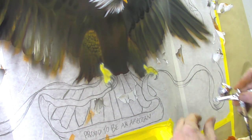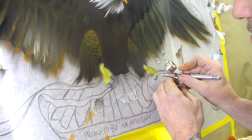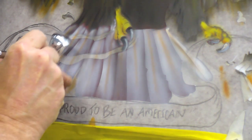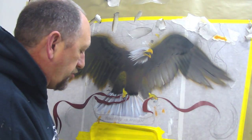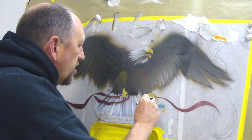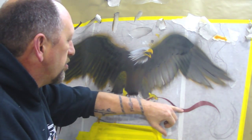Switched up, went back to that mustard looking color that we had here, and now I'm going to do the bottom sides of the talons. The color we're going to use for the ribbon is kind of a bluish gray. What I did is I used white, a couple drops of black, and a couple drops of blue to get this color right here. Won't stand out, but yet it's not a real bright blue. It's kind of a muddy grayish blue, but it looks really good out here on the ribbon.